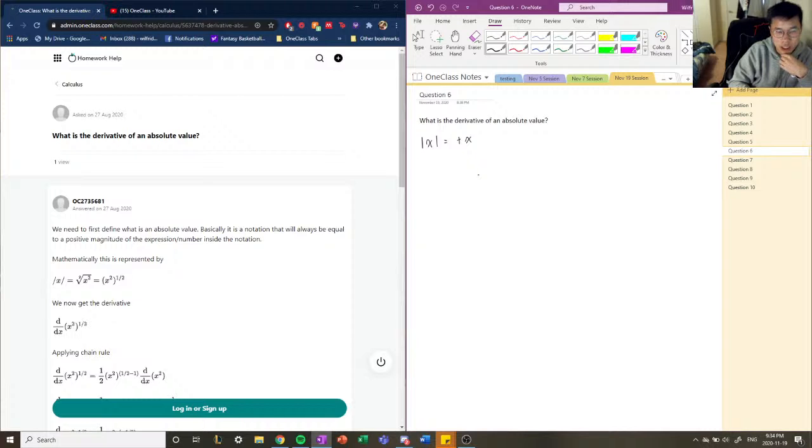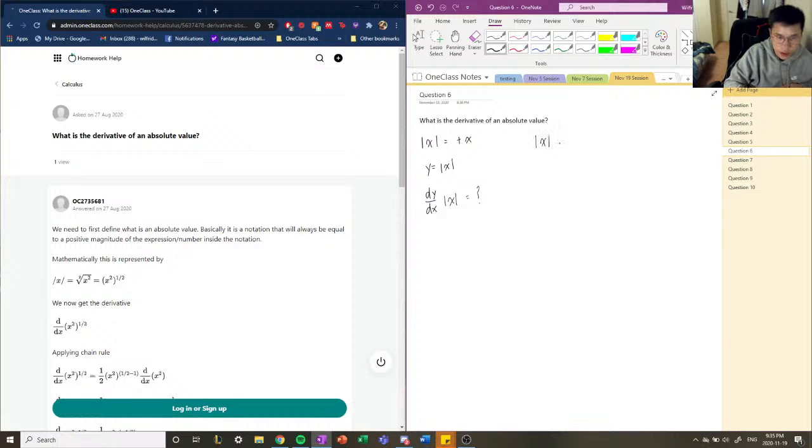The question is asking us to differentiate an absolute value in terms of x. Let's say y equals this. They want us to find dy/dx of this. What is that equal to? This is very tricky because we're never really taught how to differentiate absolute values, or any tricks or techniques. So we'll have to redefine what an absolute value is and go from there.